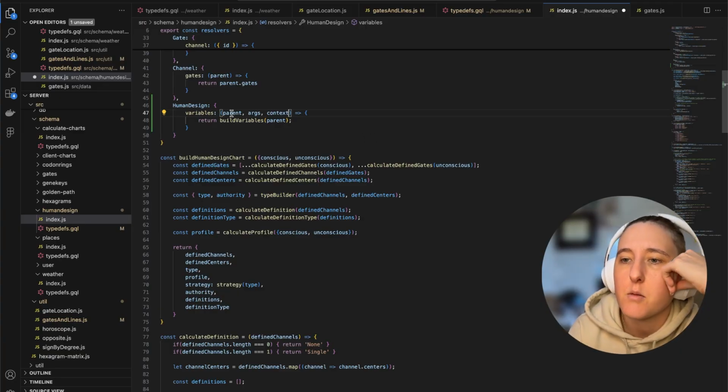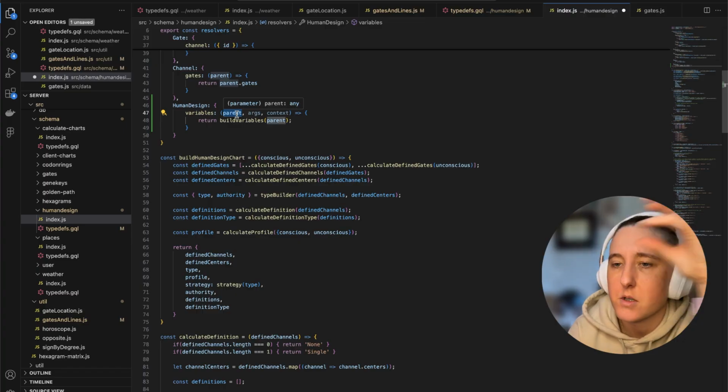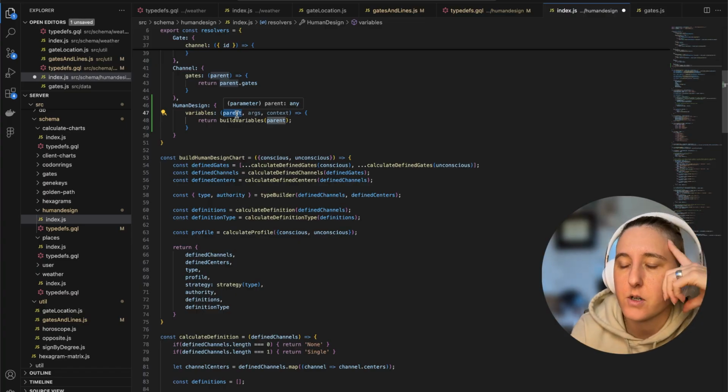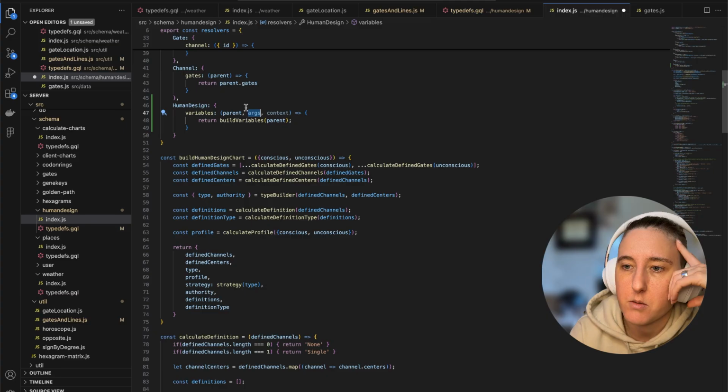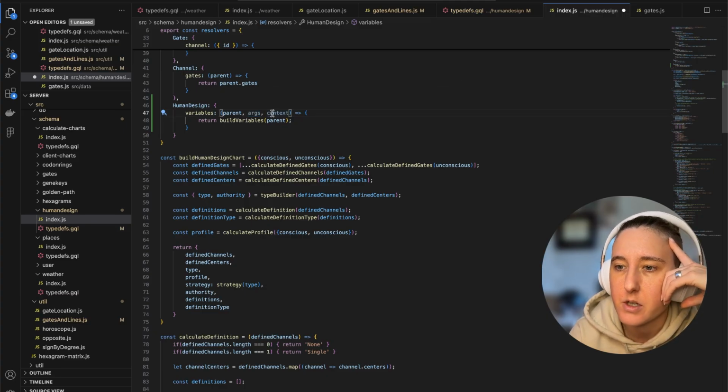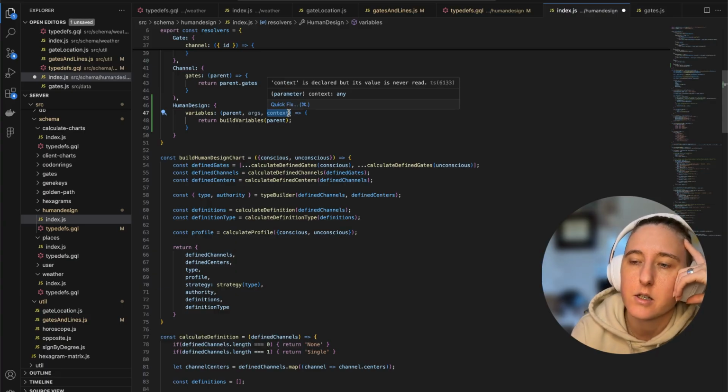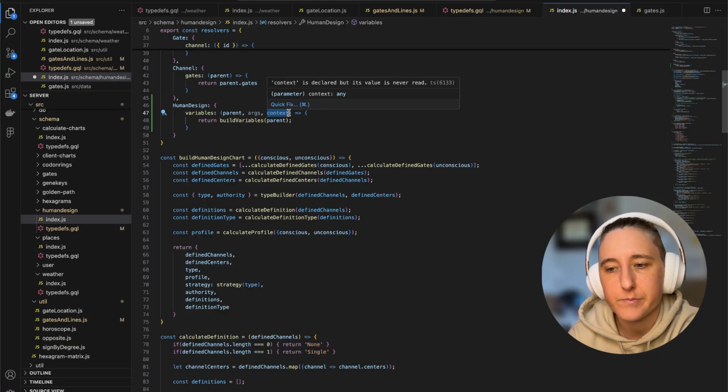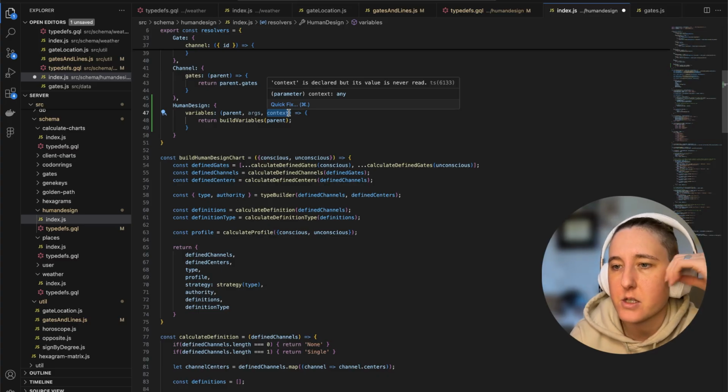Root is going to be the thing that's one level up in the tree of your data. Args is going to be whatever was passed in as the arguments to the query, and then context is an object that can have things like authorization and stuff on it.